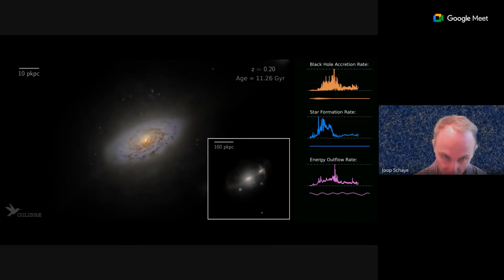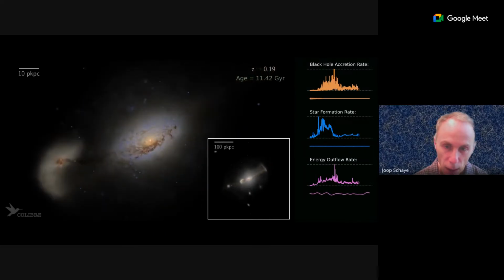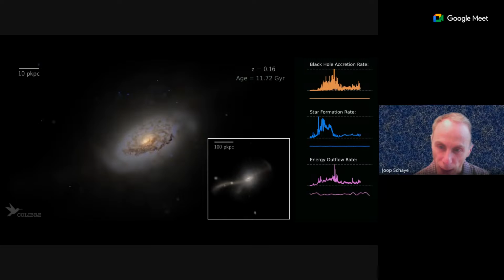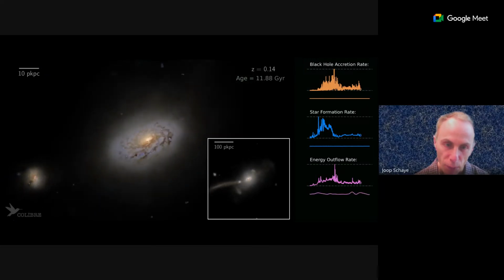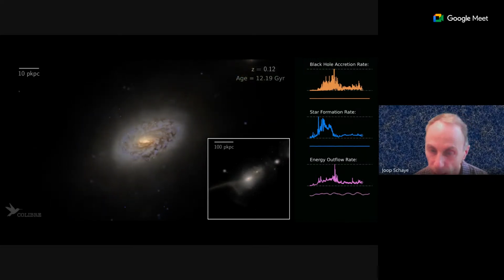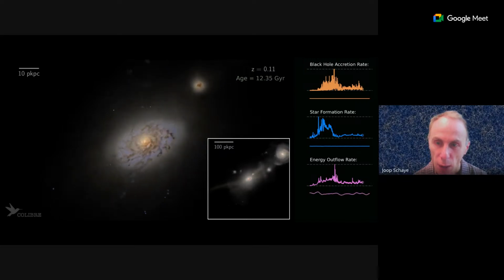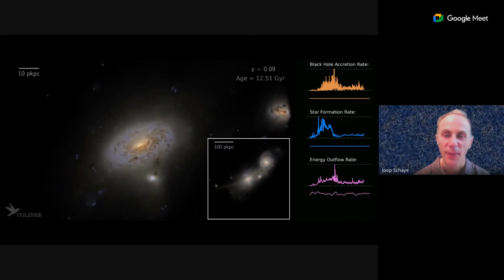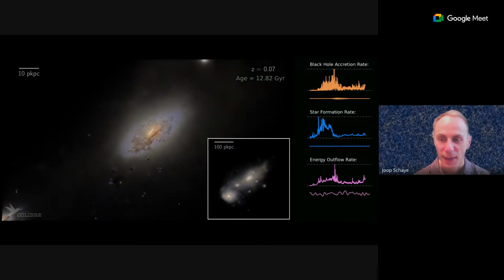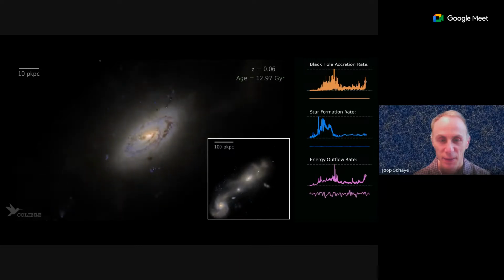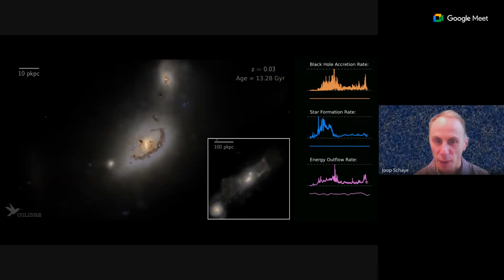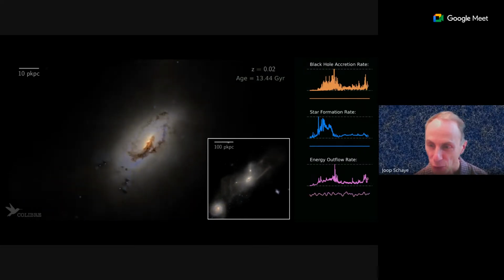Now it looks not too dissimilar from our Milky Way. Our Milky Way is actually falling into another galaxy that is slightly bigger, called the Andromeda galaxy. It is going to merge with us probably in the future, in a few billion years. Something similar is going to happen to this galaxy, coincidentally, because we didn't try to simulate the Milky Way. Oh, there it comes. Fortunately, we reached the present day before it has time to come back in March.